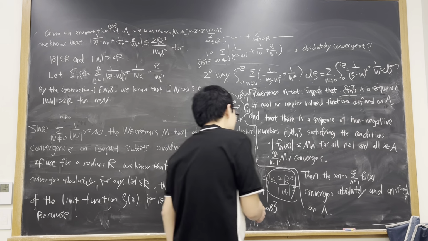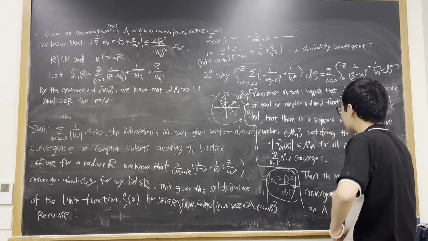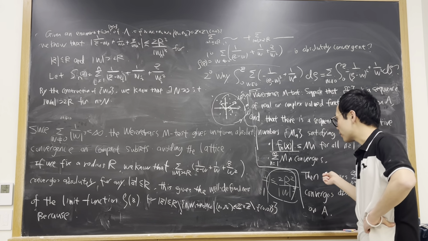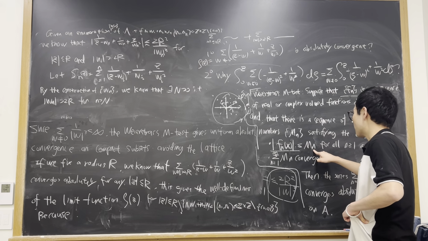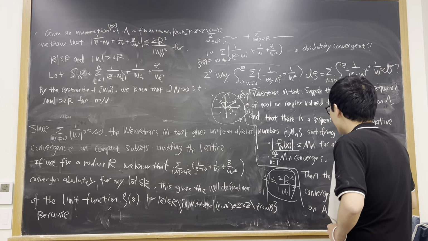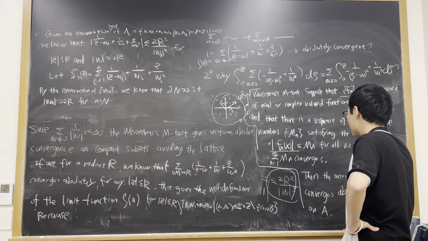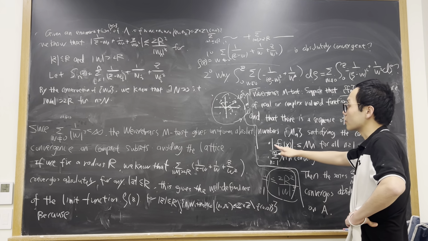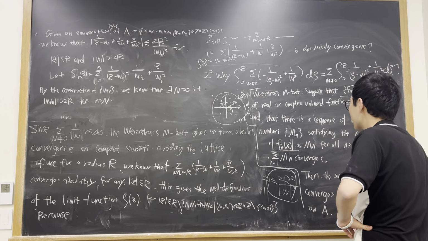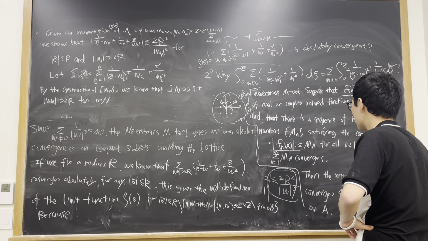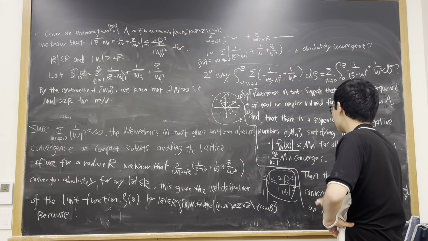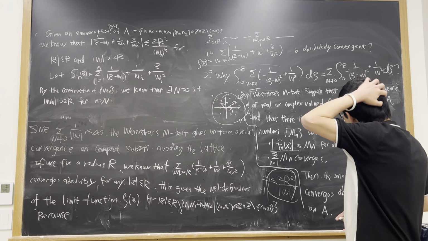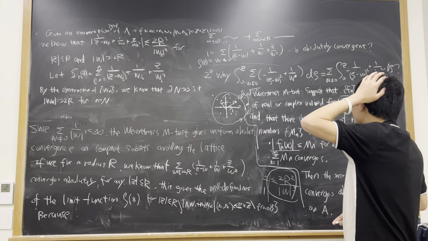So therefore I think what we can do is that, because we need to show this first, I think there are 2 arguments, right? So one thing is that we need to find a uniform bound, like a total bound for this sequence of partial sums, right? I think in this case there is no problem. So why is there no problem?